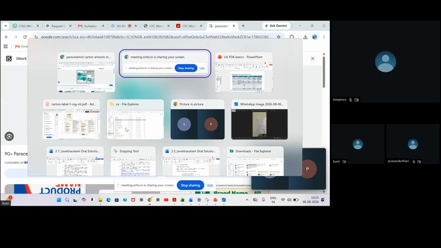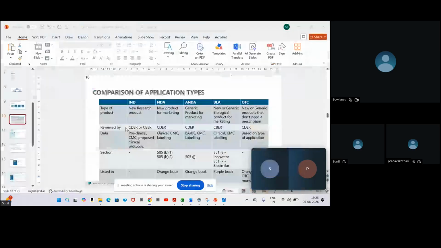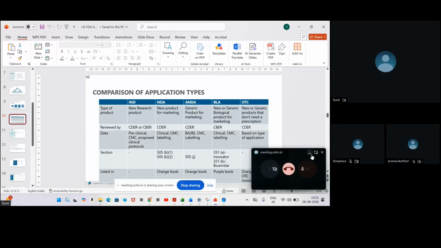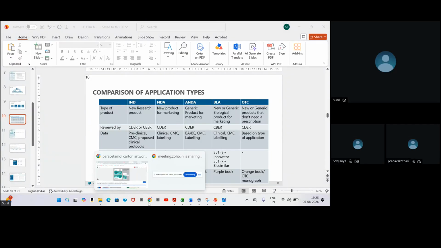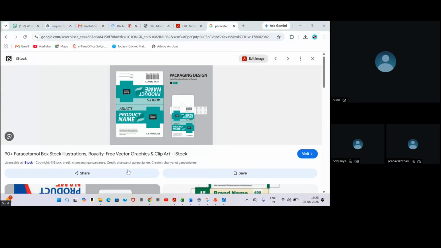Now going to the next topic. So this was labeling. Before we go into the next topic, I will quickly show you the Purple Book. Orange Book I will show you in the next class.